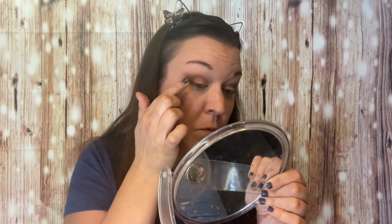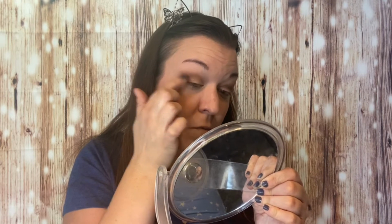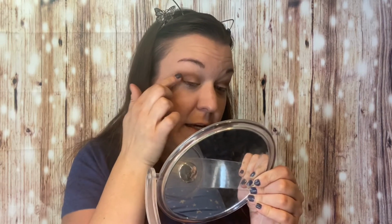We're gonna go in with Lavish. It's this one right here. I'm gonna focus that on the outer corner of my lid. Using my finger because that's just a really easy way to apply shadow sometimes. I'm gonna go on the other side, do the same thing. That is applying really well.